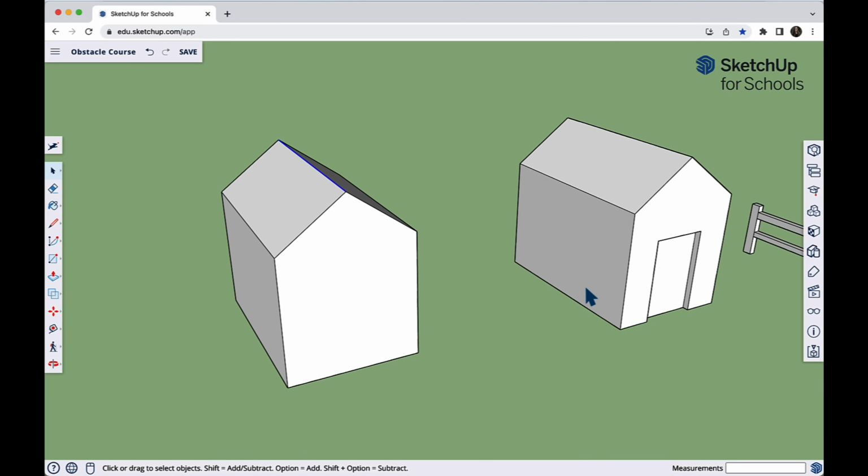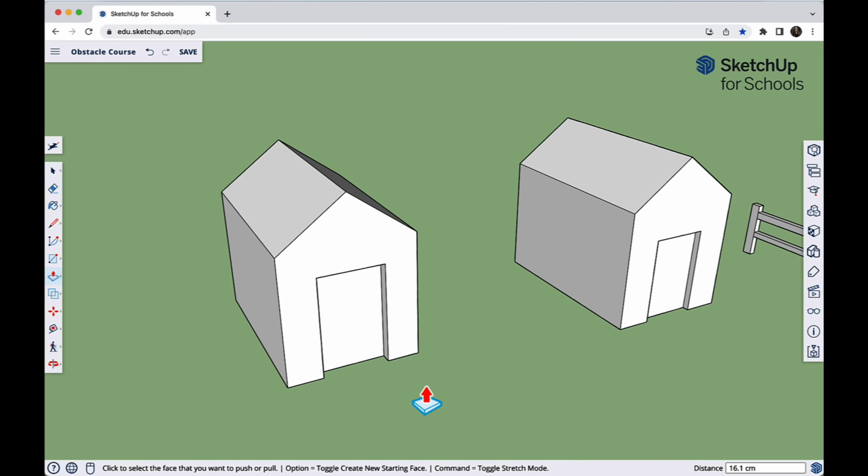I'm going to draw a rectangle, and this rectangle doesn't matter how big you make it, just make it about the size of the door. I'm going to grab my rectangle icon here or tap the letter R on your keyboard. Click and release on this edge, and then click and release somewhere over here so that it's about the size of a doorway. Now let's click P for push-pull or this icon here, and we're going to hover over this doorway and push it back just slightly.